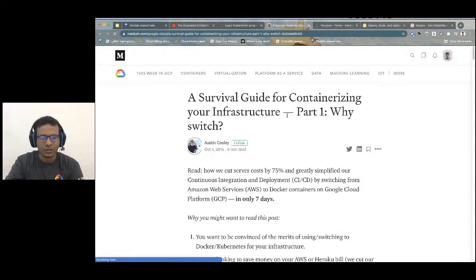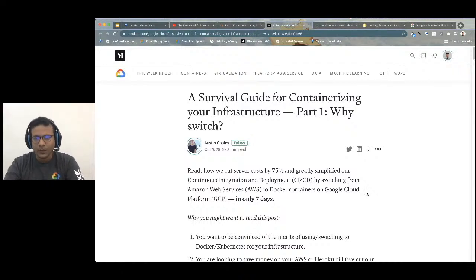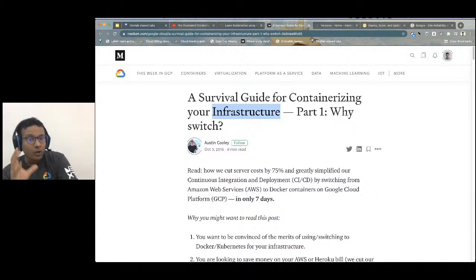So we have a few interesting links, and this link is also interesting, Survival Guide to Containerizing Your Infrastructure, because going forward, anything I containerize becomes a different way of scaling that application without much management from the developer side or DevOps side. So if it is possible, containerize the infrastructure and develop the website or application as microservices, not monolithic. When we do it in a microservice approach, it's extremely easy to scale, and it is also very flexible in the way we could code an application.